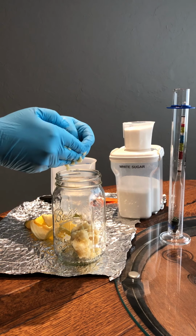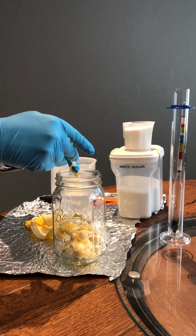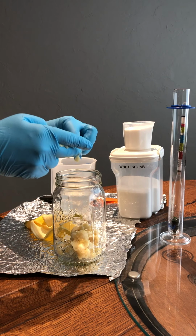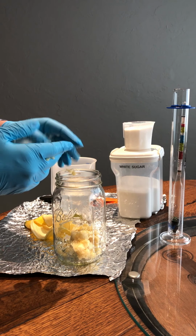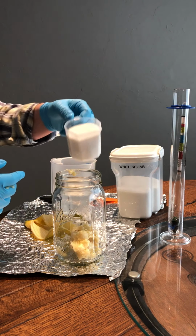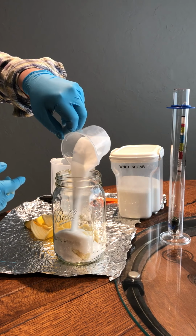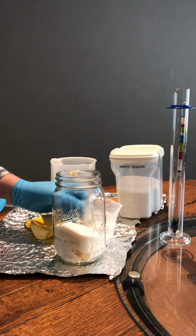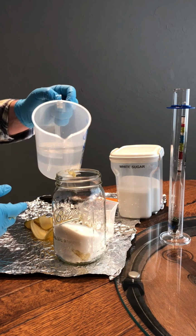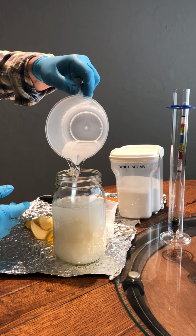We're gonna mix it up a little bit more thoroughly. And what we're gonna do after we have all this mixed up is take the baseline reading for the alcohol, which there shouldn't really be any. So I'm gonna add here a 3/4 cup of sugar. We have 1 banana. And then we're gonna add about 500 mils of just regular water.